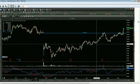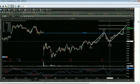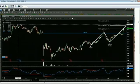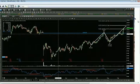You can take the small one. You can take the large one. Let's go take the small. We don't need to supersize it. Let's take the small A to B equals CD pattern out here. Let's go see where that gives us a price target. Well, it's already done the 1-to-1 A to B equals CD, but you're gapping up into it with some good volume. 124.57, 129.31. That is next on its chart out here. It looks like probably the 124 level, and that is on ticker symbol KSU.